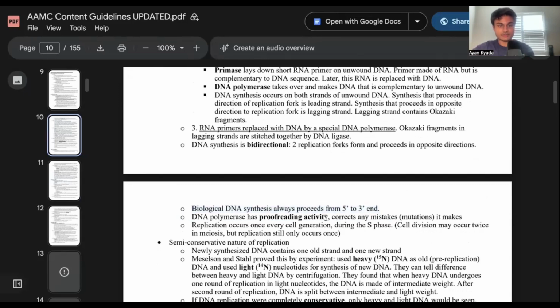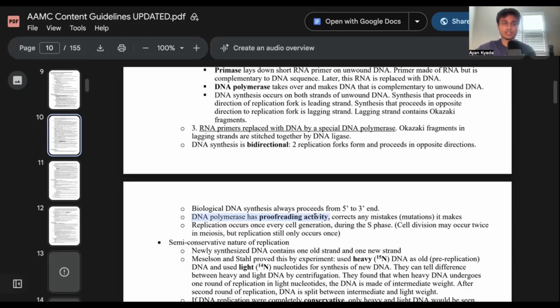And a couple new points: DNA polymerase has proofreading activity. Remember, the DNA that we're replicating turns into mRNA, which turns into proteins. We don't want it to go wrong at any point. There are billions of base pairs within each DNA molecule, and we want to be particularly proactive that we can correct any mismatched base pairs, which is why DNA polymerase has proofreading activity. If it inserts an incorrect base pair, it can recognize and replace it with the proper base pair.